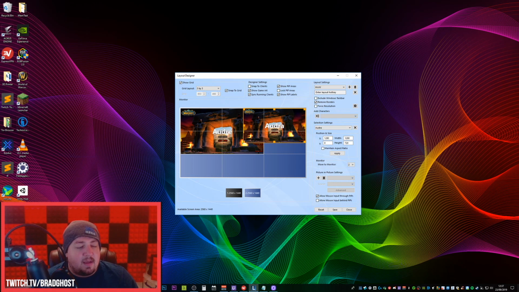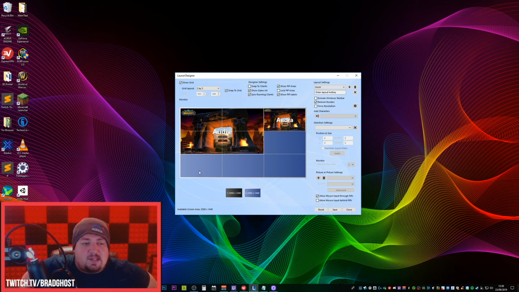and then you can drag it. At the top left, we've got the grid. So you can choose to show or hide the grid, and you can also choose how many grid sizes to show, right? So I like 3x3. It's quite nice for multi-boxing 5 accounts because again, when I stream, what I'll do is I'll have 1, 2, 3, 4, 5, and then I'll have my webcam down in the bottom left. It's quite a nice little setup. But you can do it however you want.